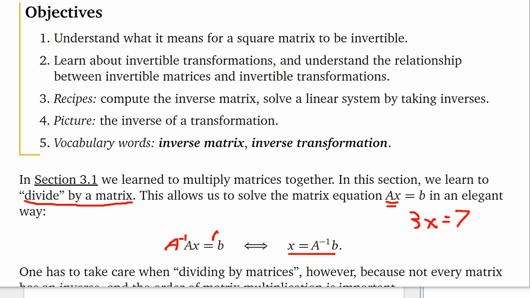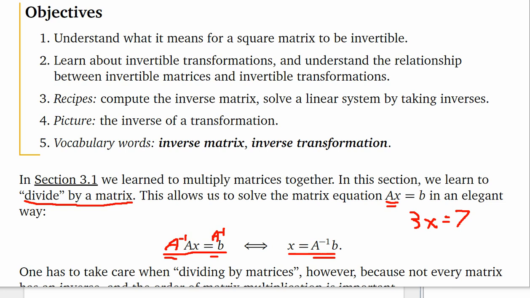And notice that I've multiplied by A inverse on the left-hand side, so I'd also need to multiply by A inverse on the right-hand side. And notice that matrix multiplication is not necessarily commutative. So if I did a left multiplication on the left-hand side, I also have to do a left multiplication on the right-hand side. So the order of multiplication on the right-hand side is very important. And as a matter of fact, the if and only if statement is probably not even true if I do the multiplication the other way, which might not even be possible in many cases.